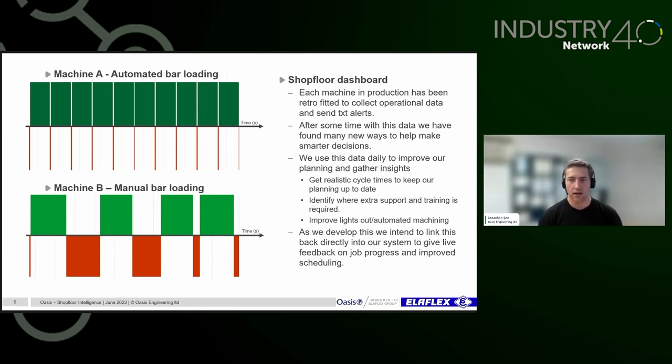So, does this person need extra support, or are they distracted, or, you know, doing things like that? We've actually recently found that we've had a lot of phone use on some machines and things like that. So we can see machine by machine what's going on and whether or not we're getting consistent stuff. We've only recently worked out how to interpret this information a bit better. We've had the data for a while.